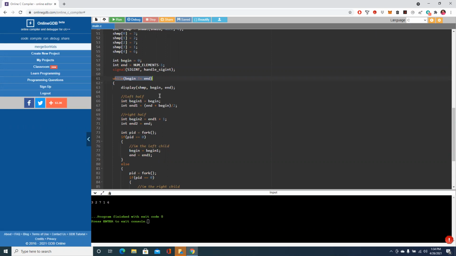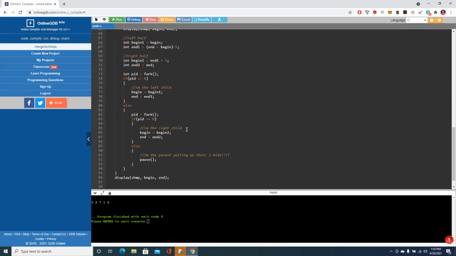Whereas if I'm creating a child to do the left and a child to do the right, the left and right have nothing to do with each other other than that eventually the original parent will be merging those 2 sorted lists together. But the left and right half of the list can be working completely independent of each other in terms of their sorting. So it doesn't have to block. So we're bypassing the concept of blocking here.